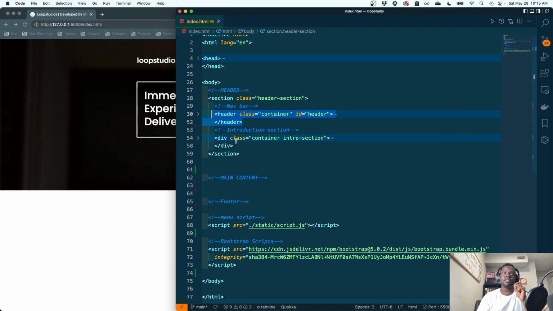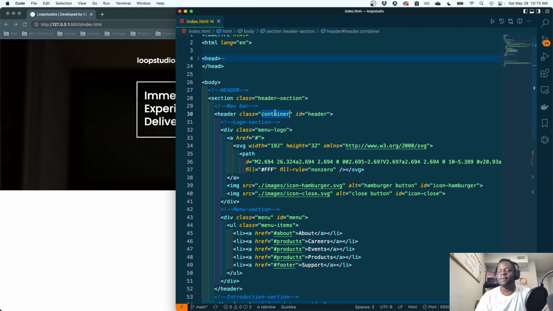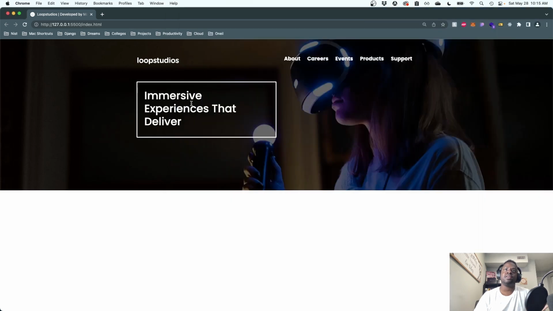And then let's first minimize all that. So let's go through everything one by one. This is a Bootstrap class, and what it's actually doing is compressing everything at the center. Everything is just going to be squeezed somewhere in the center of the page.